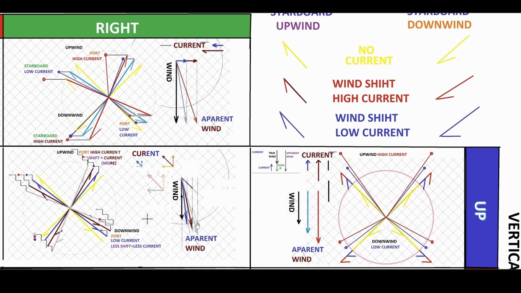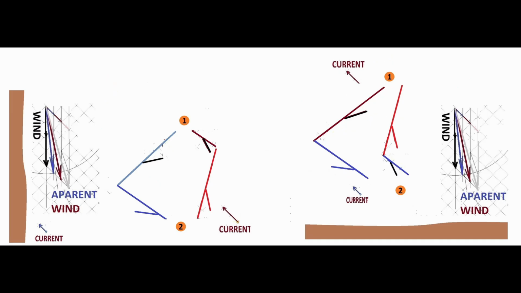Current from right to left and from bottom to top. I see that as the current increases, the apparent wind shifts to the left and increases. First criterion for my strategy is this. Upwind, I will sail port tack where the current is stronger, favored both by the wind shift and by the current. Downwind, the first criterion is this. I will sail port tack where the current is lighter. I have less adverse wind shift and less current resistance.